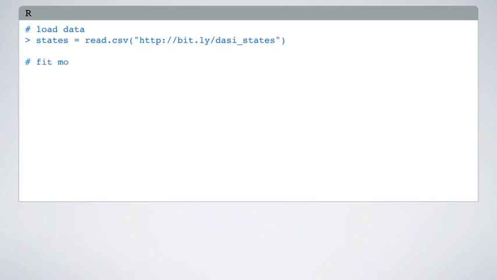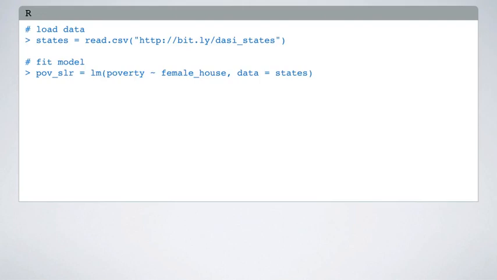We're going to start with a simple linear regression for this data set where we have only one predictor. The first step is going to be to load the data set, so if you would like to follow along, you can do so by loading the data set at this address. And next, we fit our model. We're going to call our model Poverty Simple Linear Regression, or POV-SLR. You can call it whatever you want.